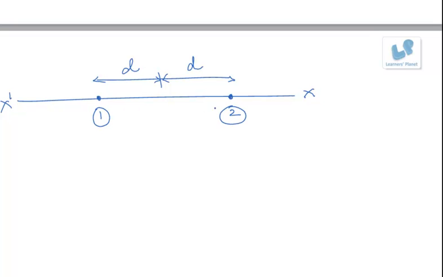Let us say this is line XX dash and you have two conducting wires. Current is coming out of the plane of the paper and the currents are equal. Okay, and the distance between them is given as 2D. So at the midpoint of these two wires you have distance D on both the sides. Now let us say this is wire 1 and this is wire 2.